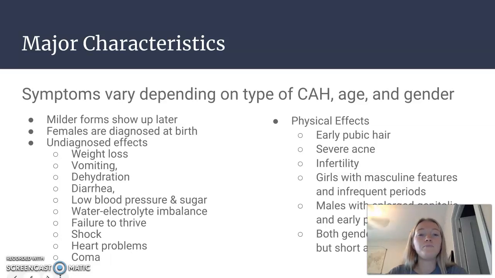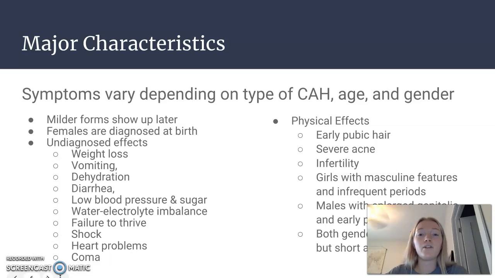If CAH goes undiagnosed, a lot of the symptoms regard the problem of the salt loss. So there's diarrhea, dehydration, vomiting, weight loss. You have low blood pressure and also low sugar levels. There's a water electrolyte imbalance, possible failure to thrive, shock, heart problems, and potentially going into a coma.